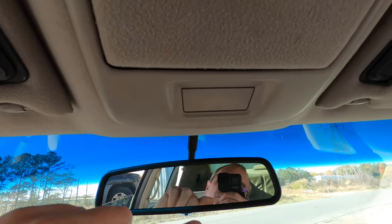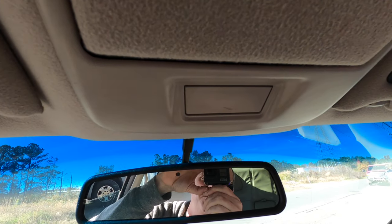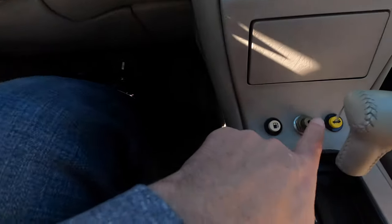And believe me, I know I want to. Let me grab my ride-along and let's take this for a drive. This little thing right here is where you can mount a garage door opener, and when you push it, it pushes your garage door opener. So we can't drive this without starting it, and there's a procedure for that. First one is this — that's the first motor. Now, how do you start the second one? Because you cannot drive this car with just the front motor — it won't work. That's this little button right down here. Notice the gauge cluster is now working. Two engines. Let's set up here on the windshield and take this thing for a ride.